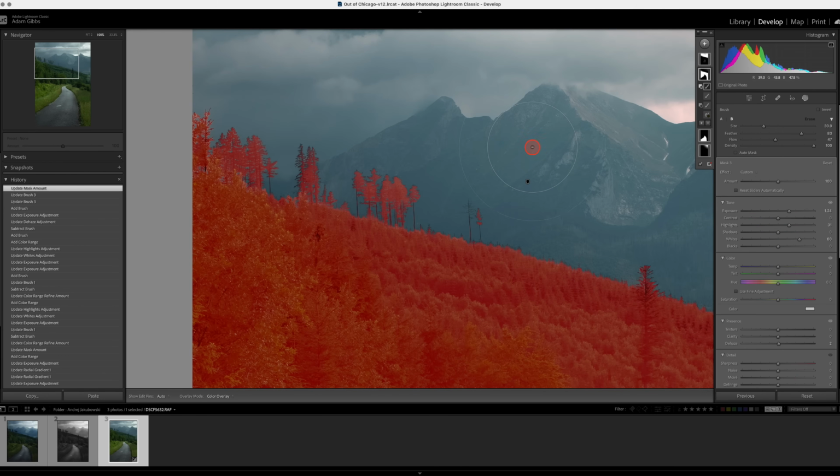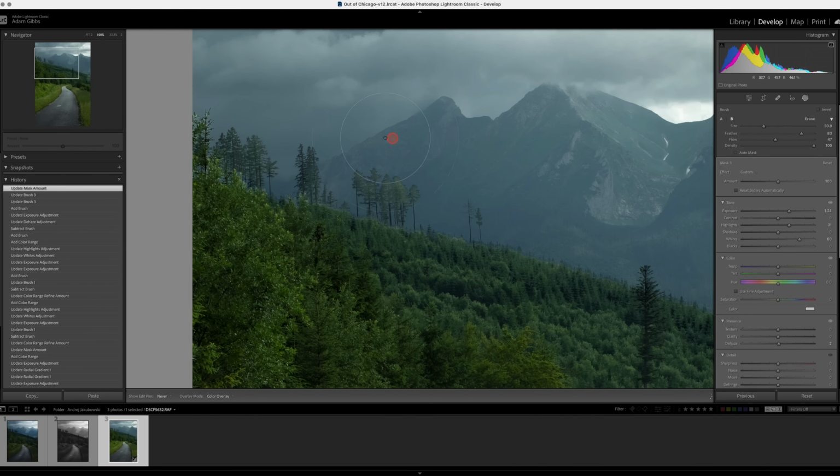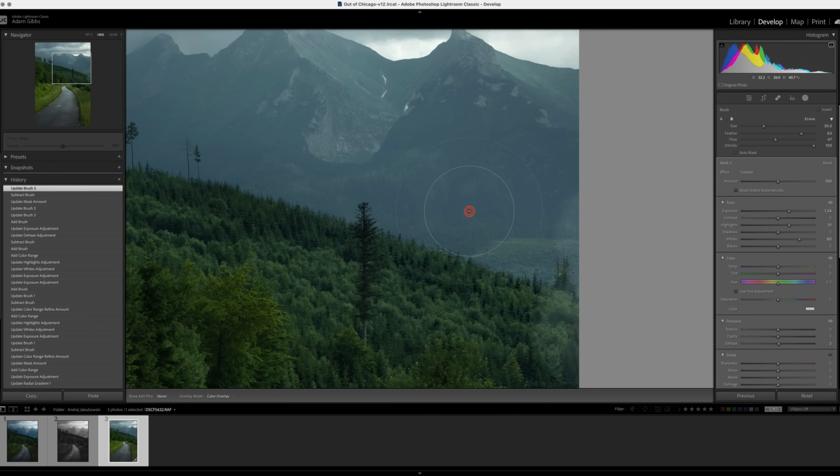So we've got the brush, and that should darken the trees and make them look a little bit more believable. Same with the tops of the trees here. You'll notice how it's slowly getting darker, because that's from the original file before the mask.